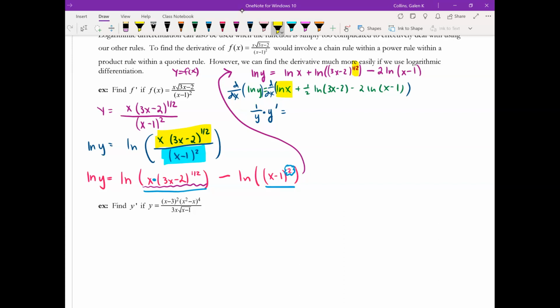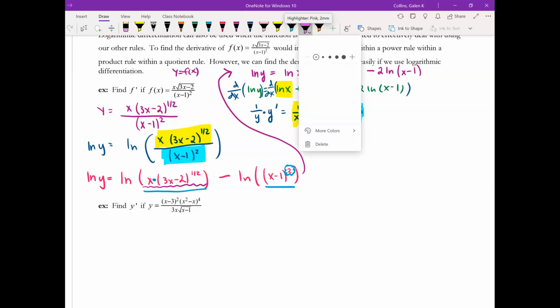All right, so each term carefully. The natural log of x, that derivative is just 1 over x. Nice. The next one, we got to use the chain rule. We have 1/2, so the 1/2 comes along for the ride, times the natural log of 3x minus 2. So our derivative is 1 over the junk, so 1 over 3x minus 2, times the derivative of the junk, which is just the 3. So that is all the derivative of the second term. I'll try to put these together so we can get that. 1 over x was our first term.